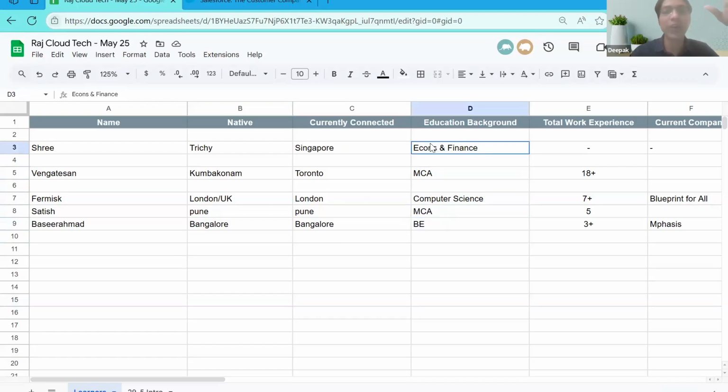And Shri, I understand you may not have any computer science background as such. It's okay. This program does not require you to have any background in programming or software as such, but you have to be able to understand the context in which all these things are happening.